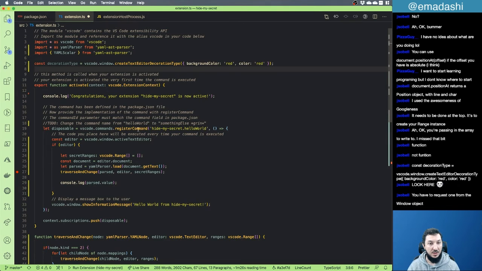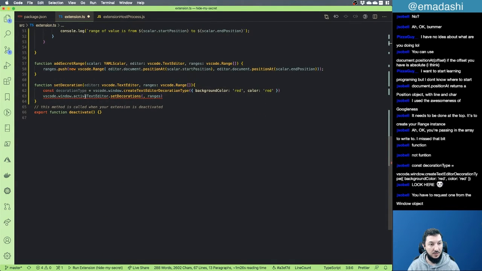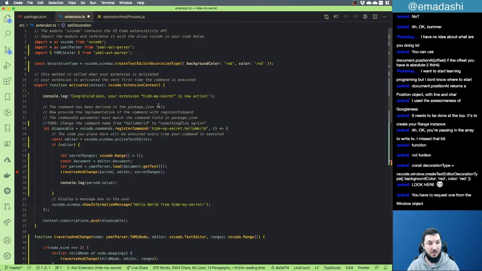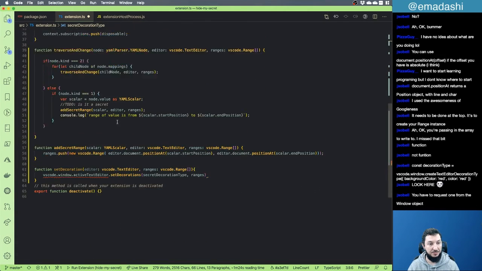Correct. And then we remove this and we say decoration type. But rather than decoration type, let's rename it to be secret decoration type, so that we know it's ours. Awesome.